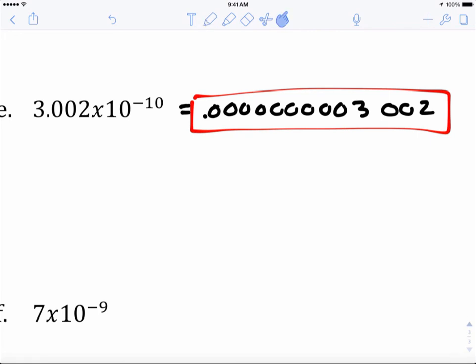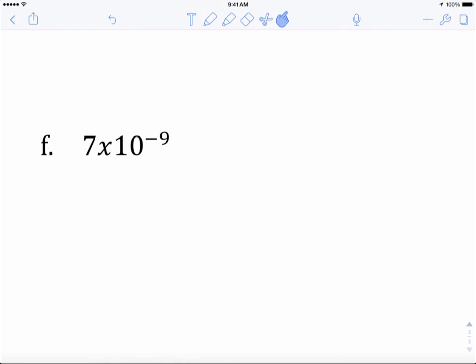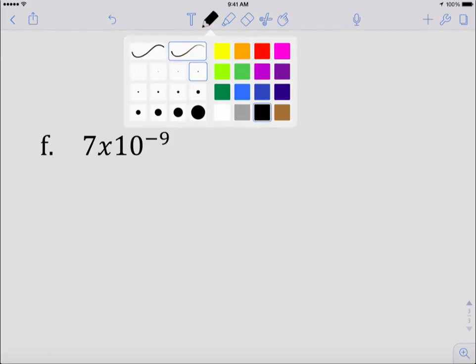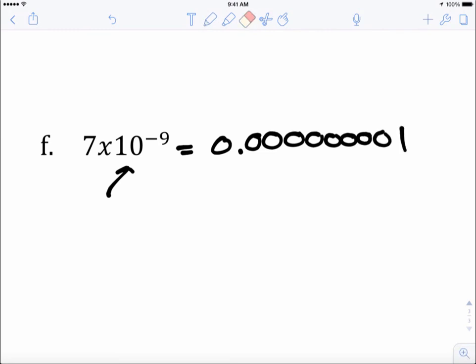All right. Last one coming up here. Let's have you pause the video, have you give this one a try on your own. All right, so you are welcome to use the decimal strategy. You're also welcome to recognize that 10 to the negative 9th power is 1, 2, 3, 4, 5, 6, 7, 8, 9. And if you're going to multiply that by 7, well, boom, there you go, which is also the exact same thing that you get if you start with your decimal place after 7 and move it 1, 2, 3, 4, 5, 6, 7, 8, 9 spaces to the left.